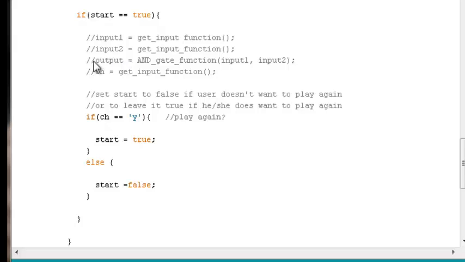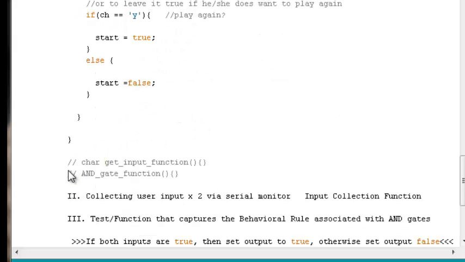Well, this output's a little suspicious. We may or may not have it returning anything. But if it doesn't return anything, it's going to be void. So we'll see how that works. As far as the get input function goes, do we need any parameters? I don't think so. I think we'll be able to do just fine. So we can go void, meaning no parameters. Then the input function, we've already sketched it out right there. It's input 1, input 2, so that's going to be of the character type.